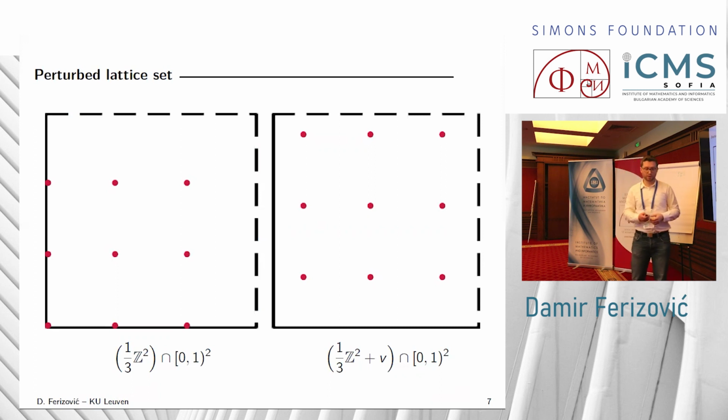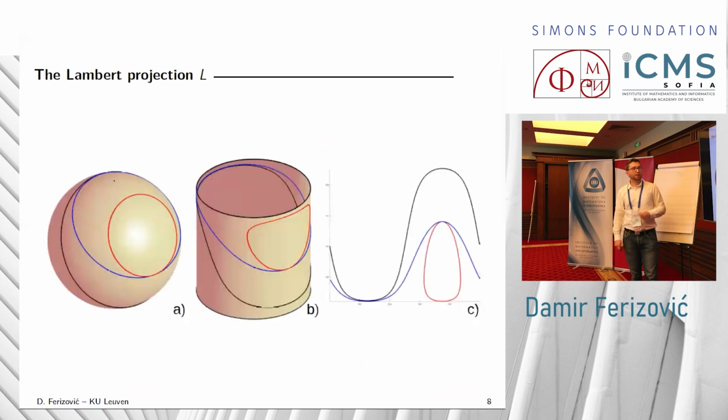Measure-preserving, for instance. Now, one such map is the Lambert projection, and it behaves basically like this. It goes from the unit square to the sphere via this projection. So you take the unit square, scale it, multiply the height by 2 and the width by 2π, then you fold it together to form a cylinder, and then you project inwards parallel to the R².